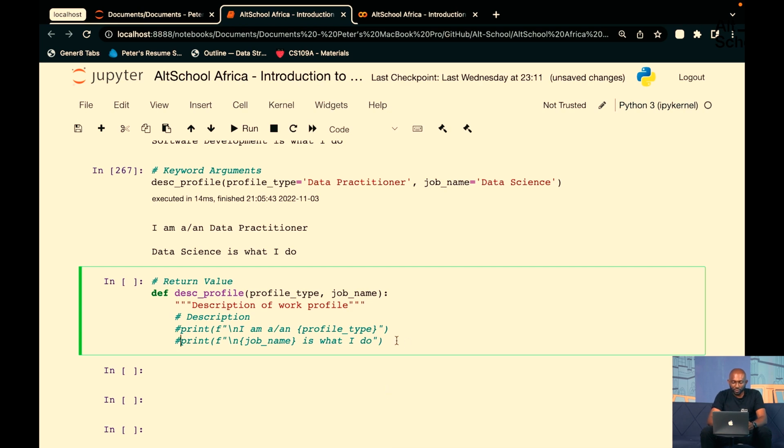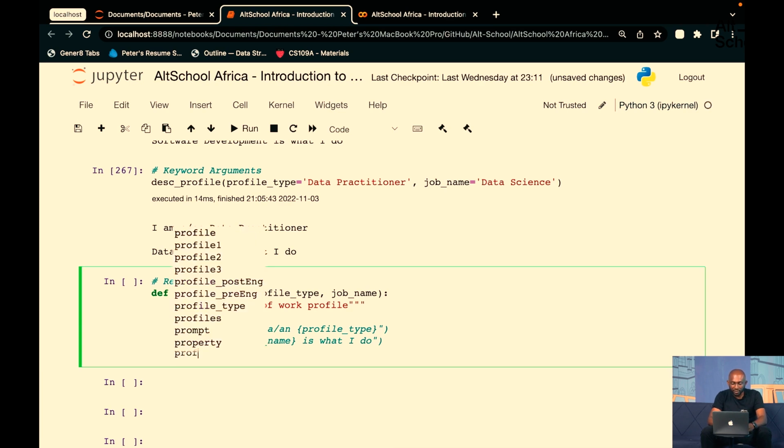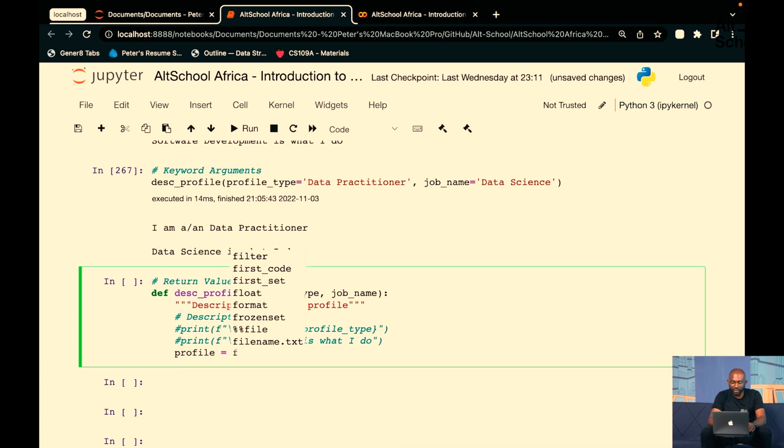Now the code we're going to be writing is one where we would want the function to return one line of code, or a task that we are looking forward to using as the job we are writing the code for. So here I'm going to introduce profile, and in here I am going to write an f string.